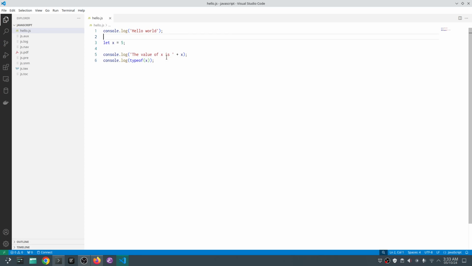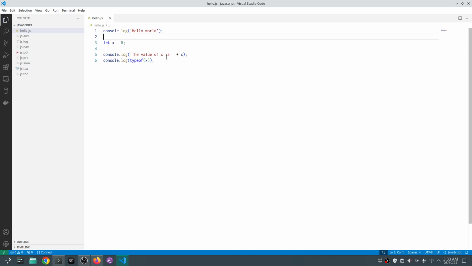Now, something I would like to say right now is JavaScript does not have integers. Integers internally are presented using float or double representation.